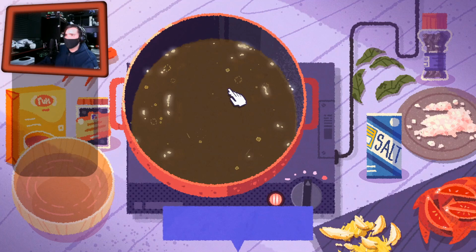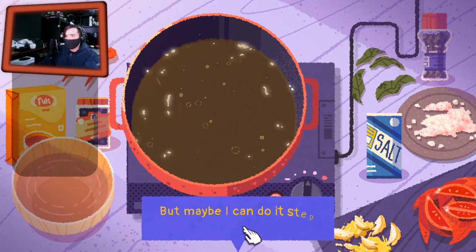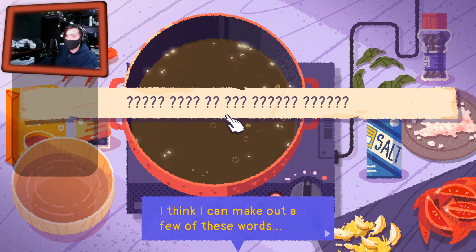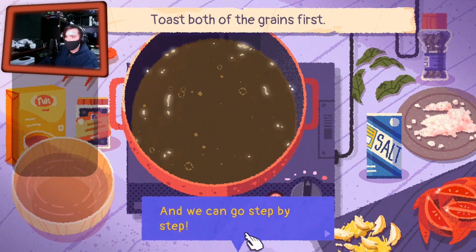Cool, I can't read it. Okay, well, there's no diagrams on this one. My Tamil isn't the most fluent, so I won't be able to translate this fully, but maybe I can do it step by step. I think I can make out a few of these words. Toast both of the grains first. Just have to figure out the missing parts, and we can go step by step.